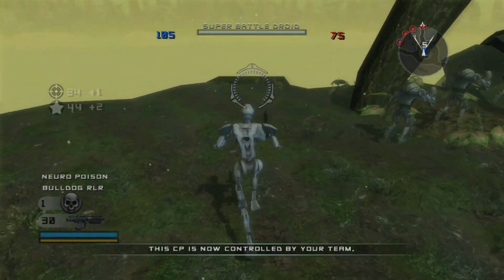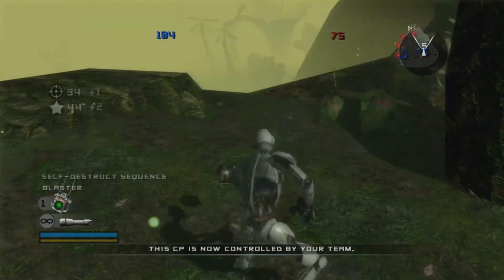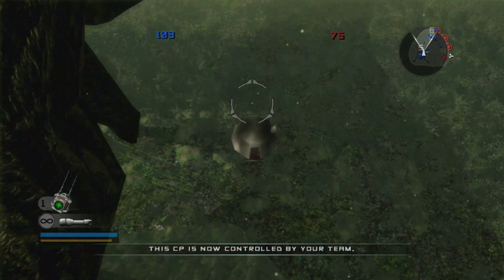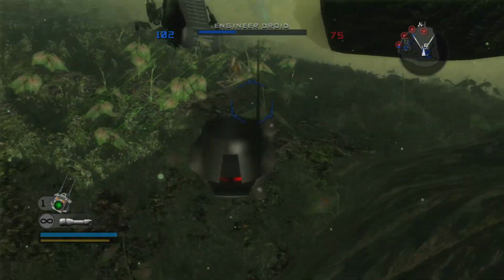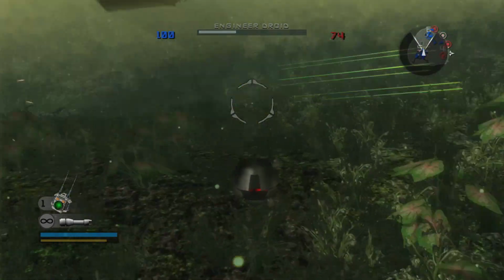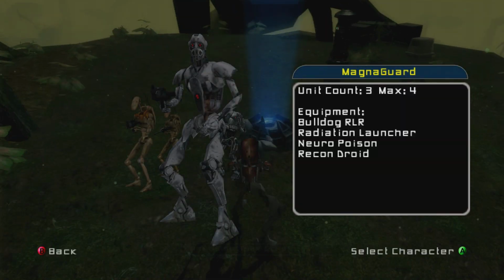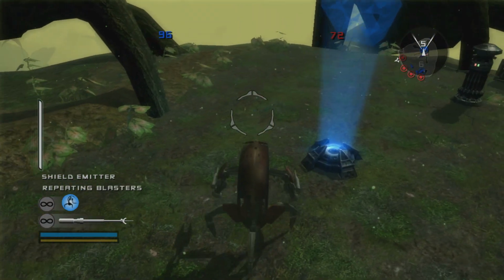Okay, hold on. We're doing this again. I don't know if I can drop this thing off the cliff because it might just fall to its death. Try it. Can I? Hold on. Where are you at? Sir? Golly! Son of a gun. They keep freaking... I can't use my recon droids. Screw it. We're going to do this.